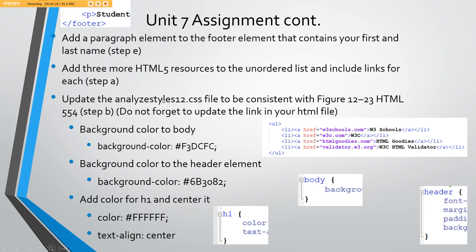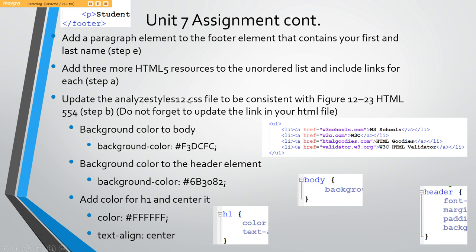So we're going to add 3 more HTML elements, resources to the unordered list, and include links for each. So this was our unordered list. You need to add 3 more, and they need to have the link so that when you click on them, it takes you to that web page.